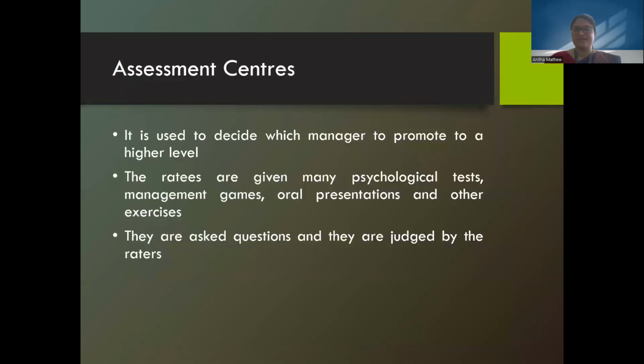The next one is called assessment centers or ACs. So after training is given to employees, they are onboarded into the organization. They are given a probation period to understand the custom, the culture, the training, the targets, everything required to perform and function in that particular organization. So it is imperative that there has to be an assessment center to identify whether the training has been beneficial for the employees or not, right?